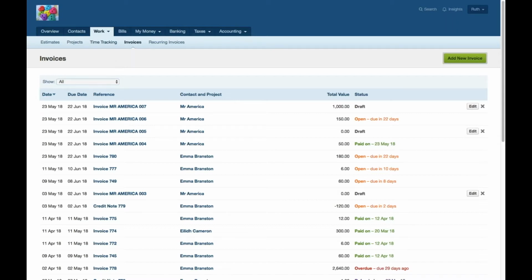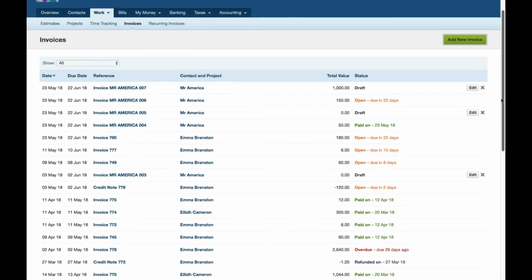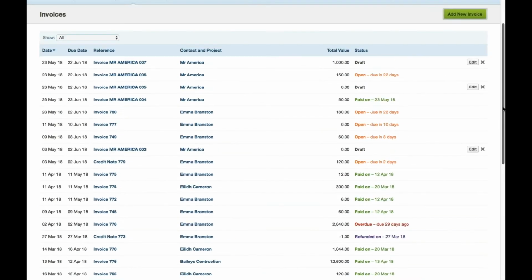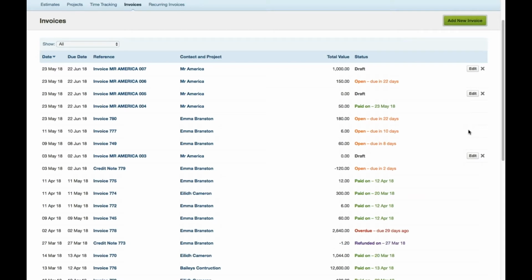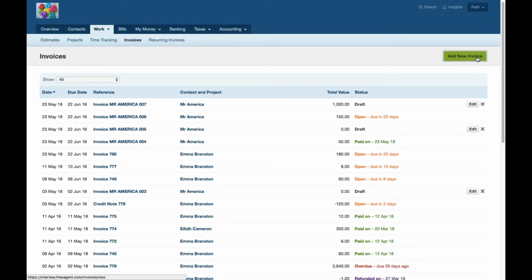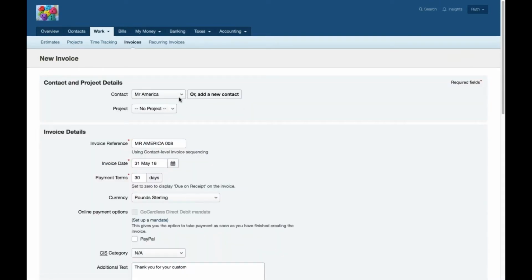Okay. So what I'm going to do now is I'm going to quickly create an invoice. Again, as I mentioned, anything that you need to add in Freeagent, you're normally prompted to do that by clicking this green button. So I'm going to add new invoice. But before I actually do that, as you can see, there's quite a few invoices that have been created in this account. And really, this shows you the invoices, what the invoice was for, when it was created, its due date, and the actual value of the invoice. I'm going to go ahead and actually add that invoice here.